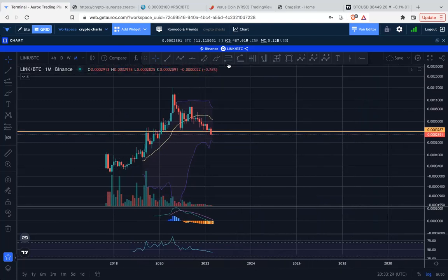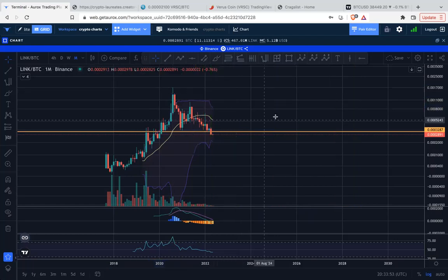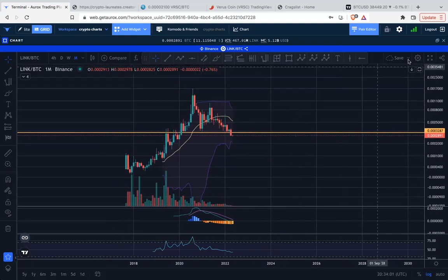Chainlink was another one that had, this is a monthly price chart, the nicest run up on the monthly level in terms of the time it took. It was not a huge single two-to-three candle pump. Time-wise, we're looking at like spring of 2023. Is this going to take that long? Could be. Maybe you get a relief bounce in between. Interesting. Stick around.